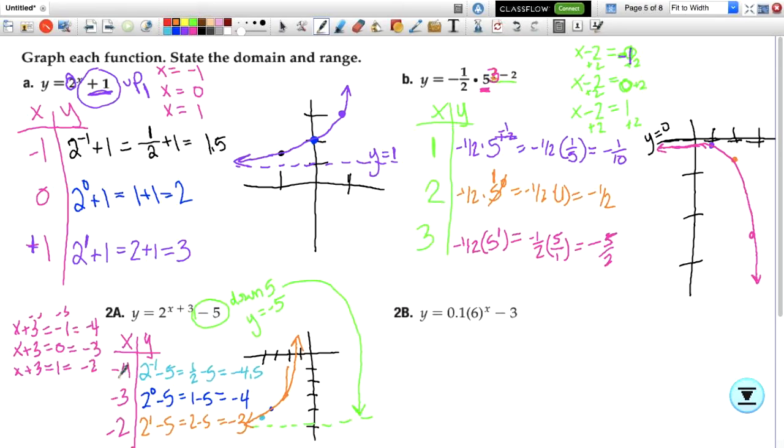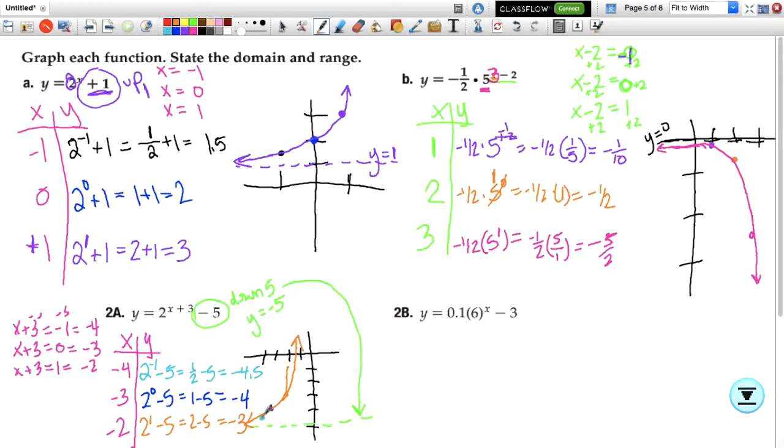Boom. Then I plugged each of them in, PEMDAS, so -4 plus 3 is -1. 2 to the -1 is 1/2 minus 5. If I'm at a positive half and I go backwards 5, I'm at -4.5. Then I plugged in -3. -3 plus 3 is 0. So 2 to the 0 minus 5. 2 to the 0, anything to the 0 is 1. 1 minus 5 is -4. And then lastly, I plugged in -2 here, which gave me a positive 1. So 2 to the first minus 5 is the same thing as just 2 minus 5, or -3.